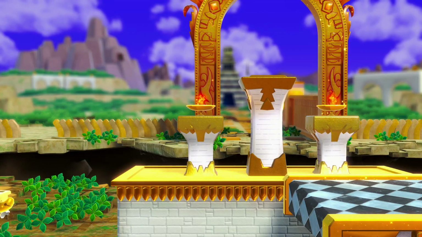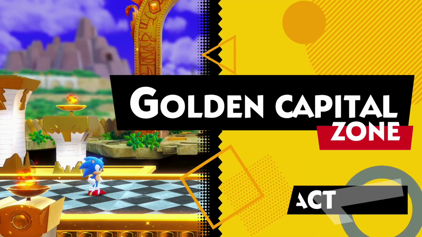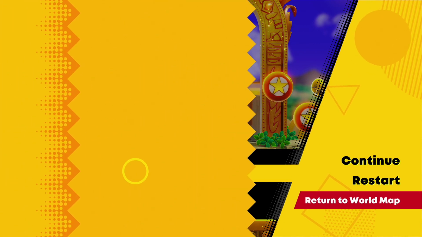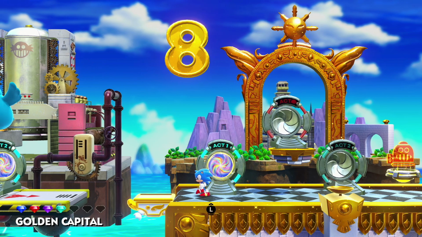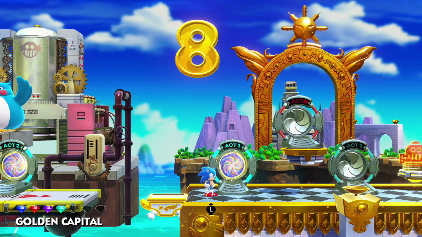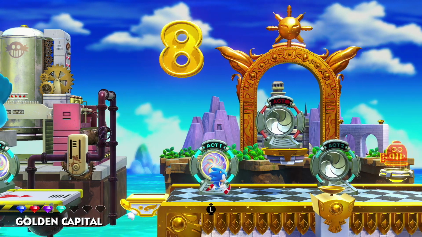Oh, I keep on going straight into the next level, my bad. No, no, not yet, not yet. This is spoilers. Spoilers. Return to world map. Wow, we did really well in that one. So, Sky Sanctuary Zone and Press Factory Zone got decimated. That's alright. With Sonic as well. Was not expecting that. That was very successful.